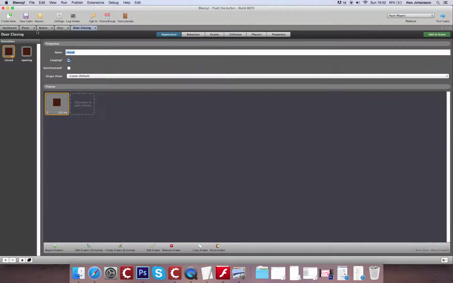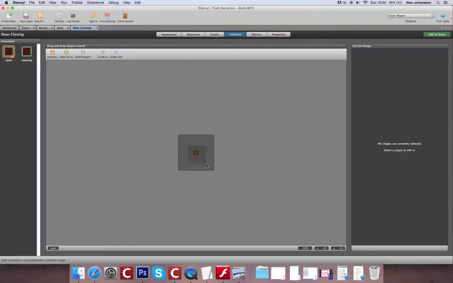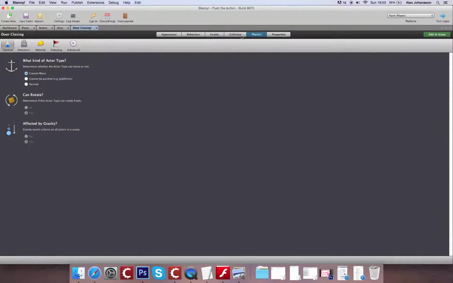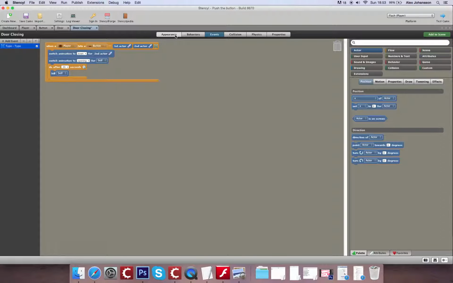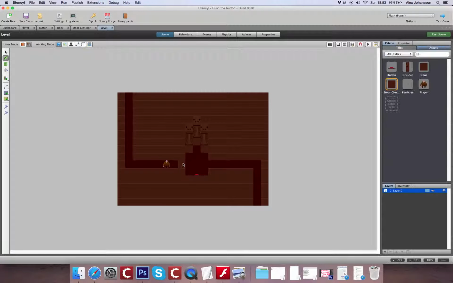So now I'm going to change the naming of this, so that your first animation is going to be open. And that isn't actually going to have any animation. Sorry, well, it's not going to be visible, and it's going to have no collision. The reason being is so you can pass through it, otherwise it'll block the corridor. I'll show you where we're going to put them. So they're going to go at either entrance of the tunnel like that. I'm just going to quickly save that.